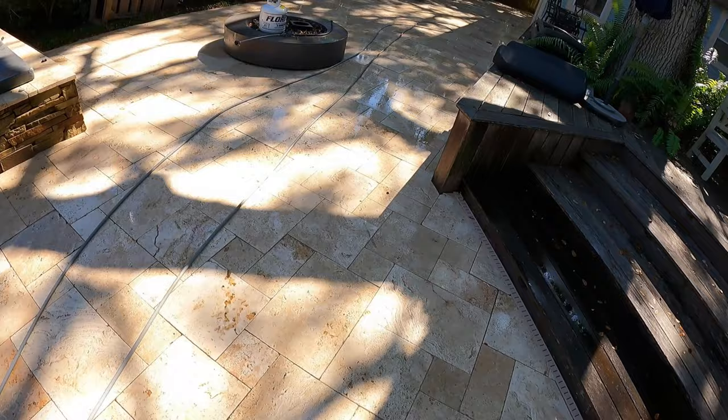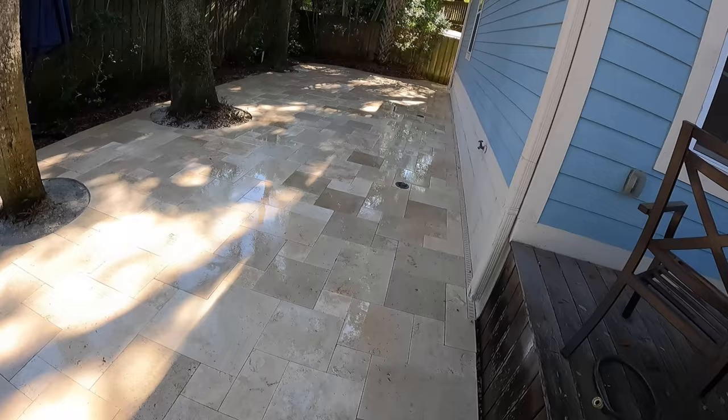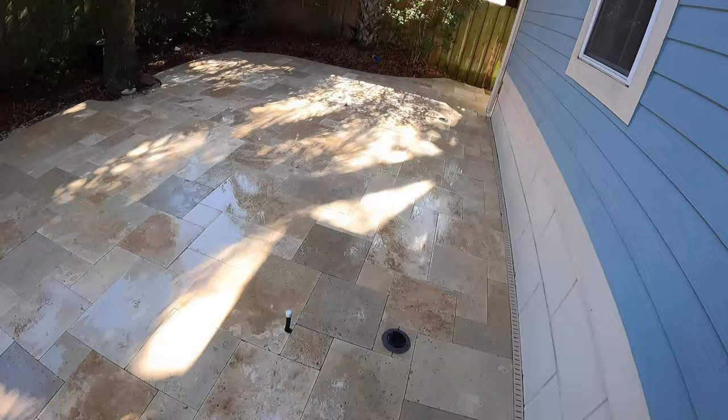Obviously, I'm not doing the sealing today. Travertine takes a long time to dry. Last time I did one, man, I had to speed dry it. I was out here with a microfiber towel under my feet trying to speed the drying process up. And you can see this house is shaded, so there's not gonna be any sun. So this one here, I had to go ahead and clean it up and get it ready for tomorrow. I'm gonna come in the morning and do the ceiling.